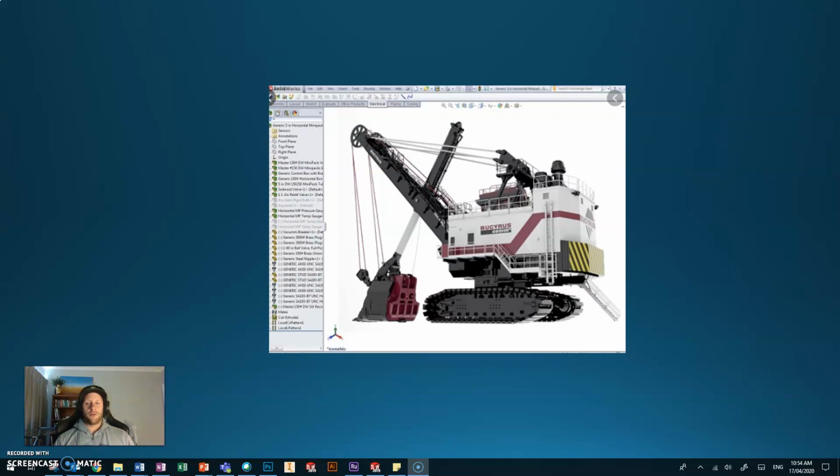Here are some image examples. This one's out of SolidWorks. So this was a piece of earth moving equipment designed entirely with CAD. So designers and engineers collaborate to model all the parts of it. They can simulate it and they can design and manufacture this from CAD.